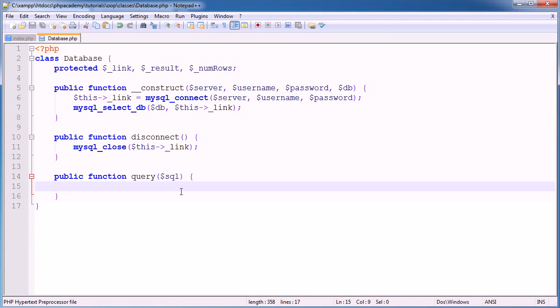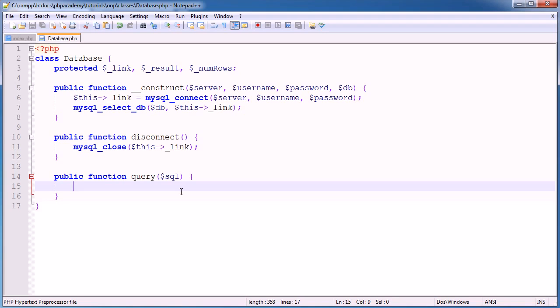Bear in mind, we're not looking at security from this point of view. Just to mention, we're not escaping anything. I just thought it'd get in the way of the tutorial. You could go ahead and create a sanitized method, something like that. But bear in mind, this isn't directly or immediately good to use. You'll need to include some kind of sanitization in here.